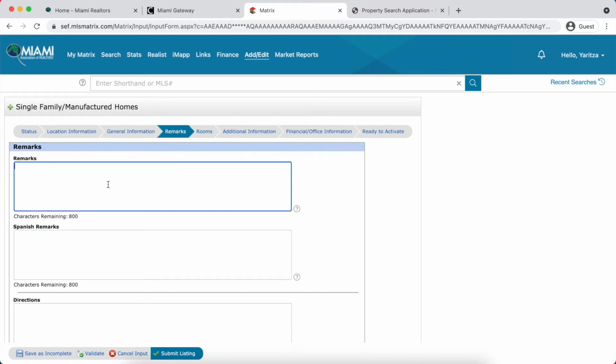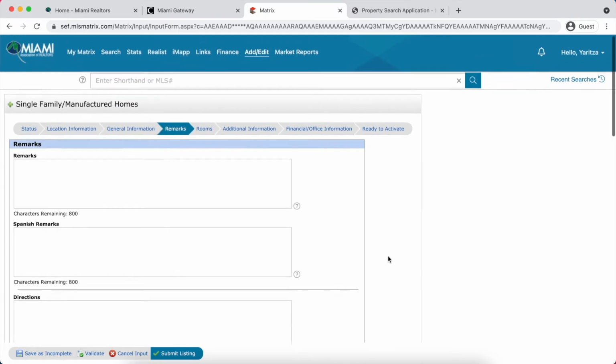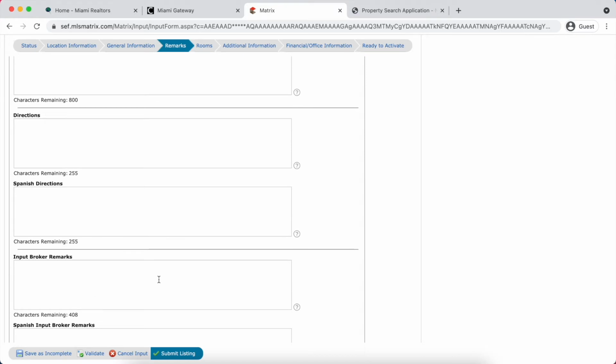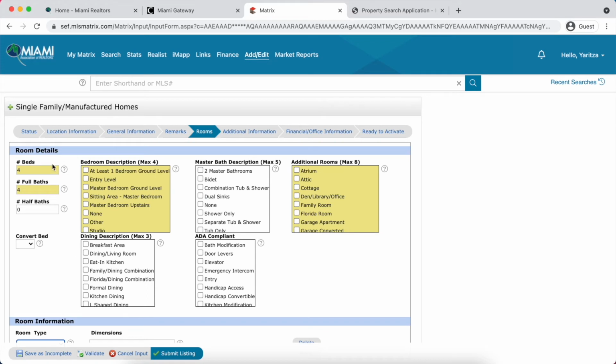If there are any showing instructions, you could always write that in. You could also put broker remarks, your showing instructions, and just sell it in the remarks. Why should they buy that property, right?